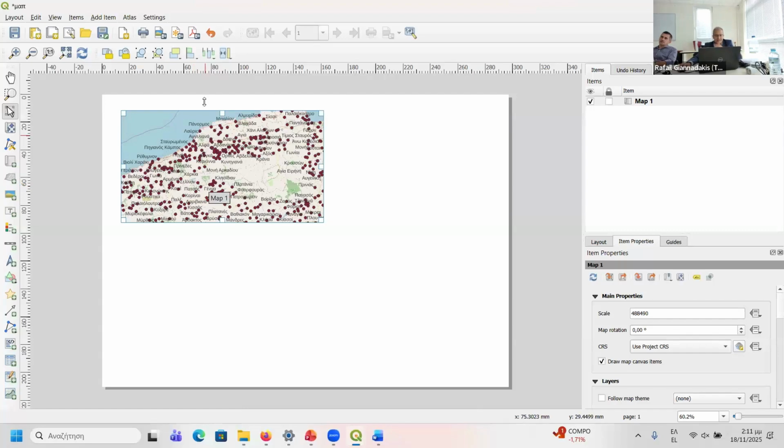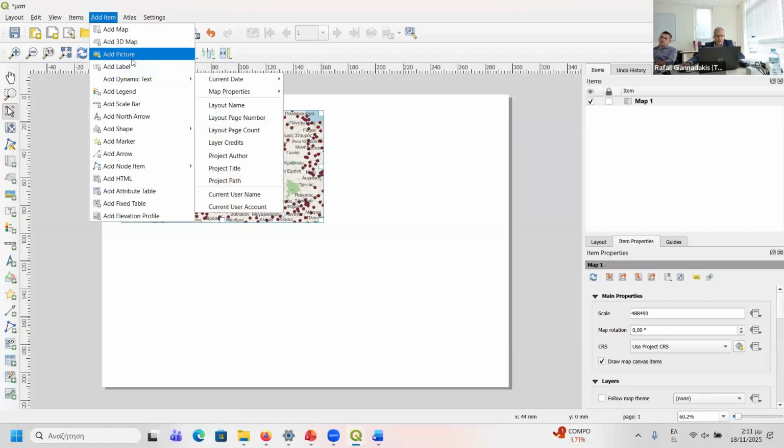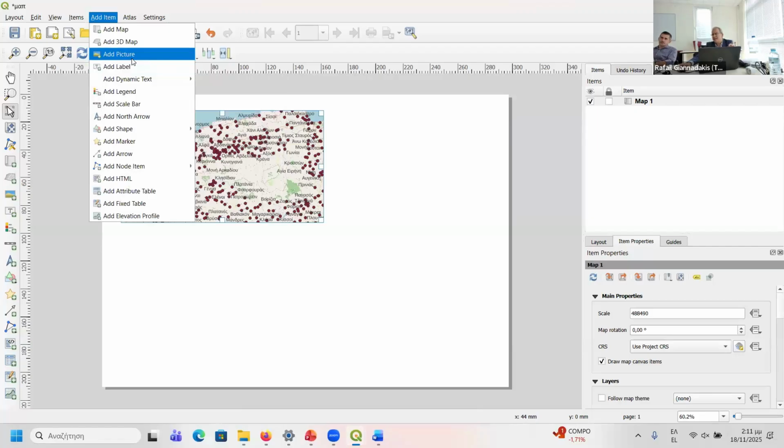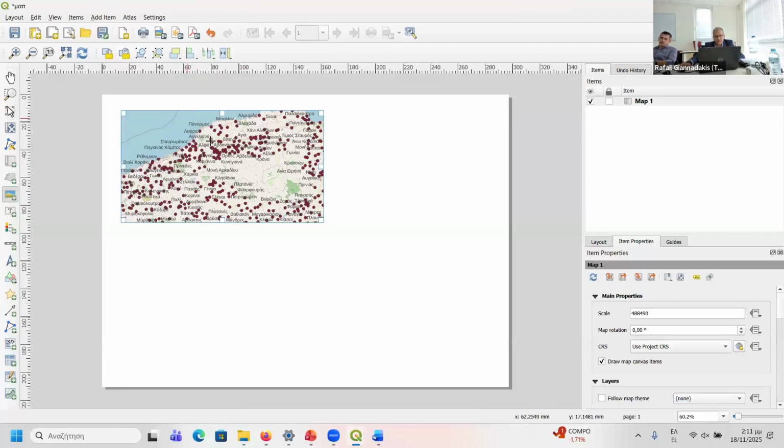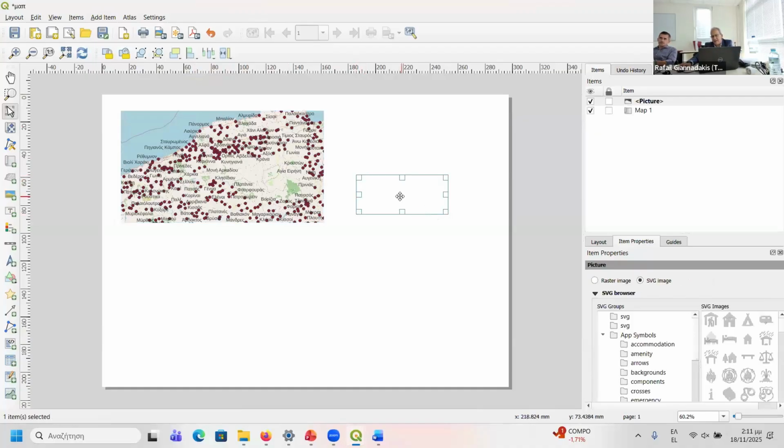What other things do I need to make? Also, I can add a picture. I can place here an external picture of another historical map to make comparisons. Okay, a picture. It will ask me where I can find it.